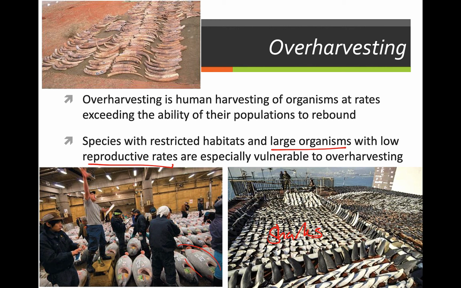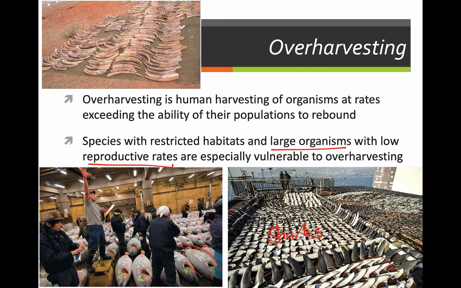What they do with the shark fins is they will pull up the shark, cut off all of the fins, and throw the shark back alive. And because it's too expensive for them to bring the entire shark on the boat, it takes up too much space, they just want the fins. And so there'll be massive finless shark graveyards where they will just sink to the bottom and die of suffocation while the sailors take these fins. And finning is illegal in some places, but not everywhere.